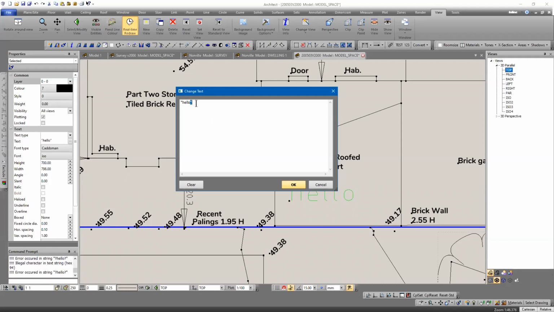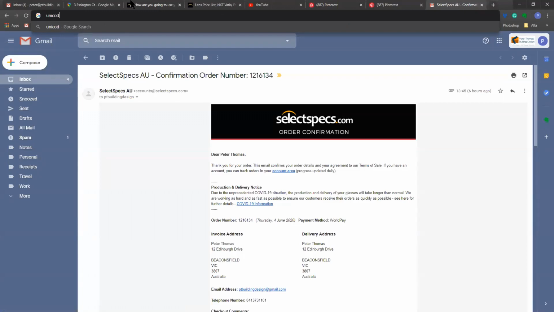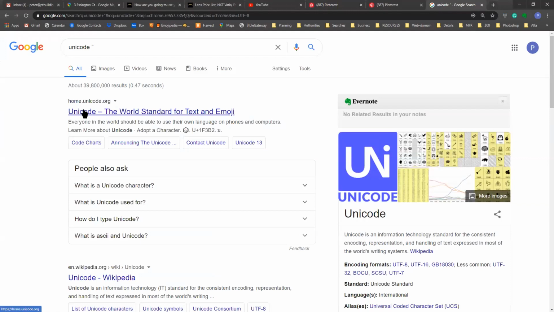So this particular one, I can go that, I can come and go Unicode V, and it should come up with, there you go, that's the Unicode there.